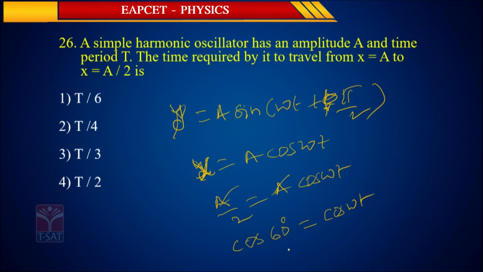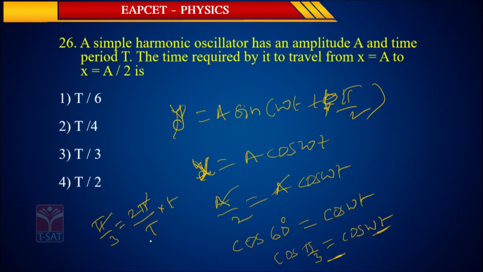Here this is cos 60. You can also write that as cos pi by 3. Pi by 3 means 180 by 3, children. 180 by 3 means 60 degrees. Cos omega t. Here you equate both, you observe that. Pi by 3 is equal to omega t. What is the omega? 2 pi by T. Okay. Angular velocity omega is equal to 2 pi by T into t. Okay. Here pi gets cancelled.